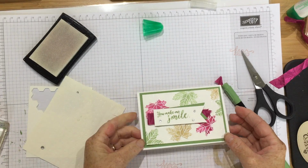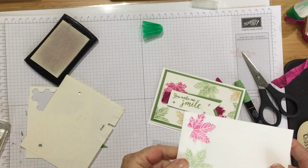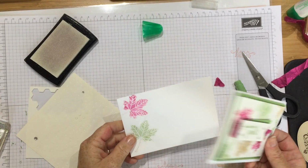I really like this with this stamp set. It's beautiful, and I have also embossed on the envelope. So yeah, if you get that through the post, it's a bit prettier, isn't it, than getting a bill or something. Hope you like it.